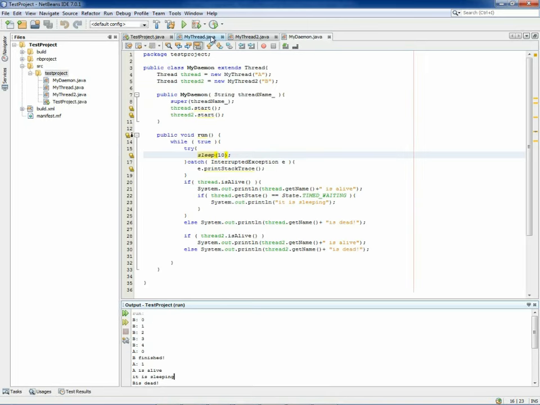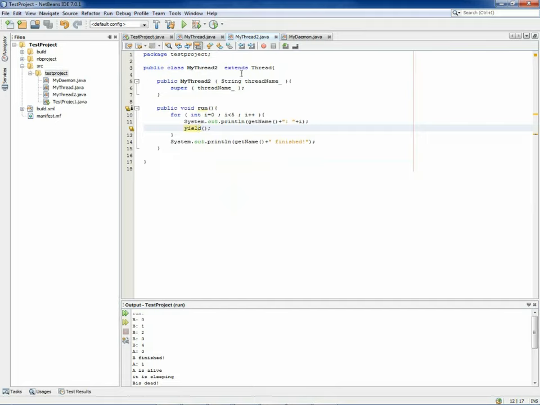But we couldn't really see what the yield is doing. So we cannot see because the first thread is always sleeping.